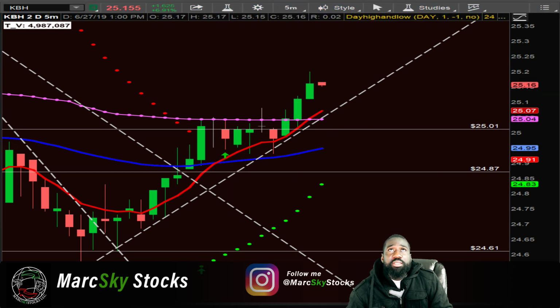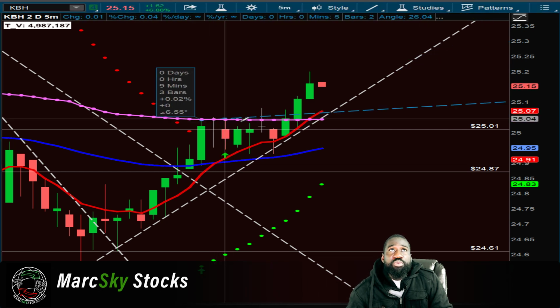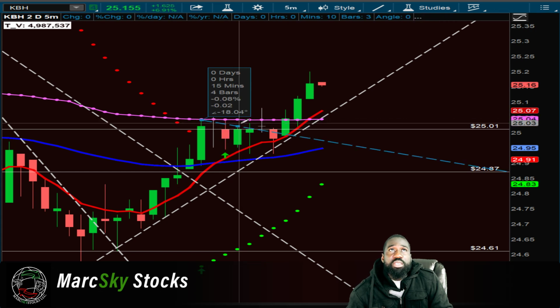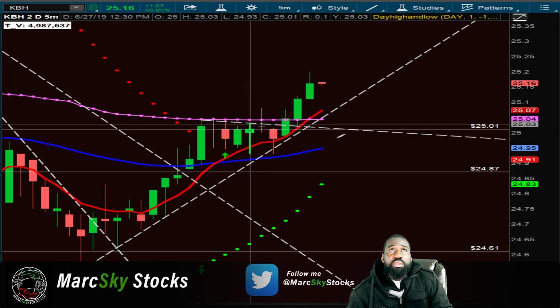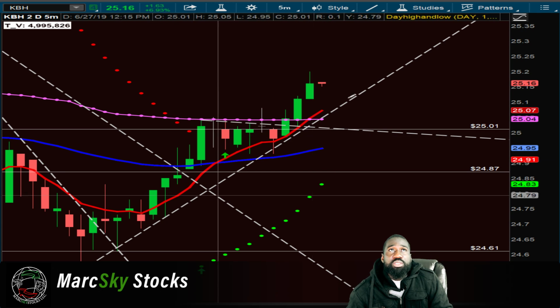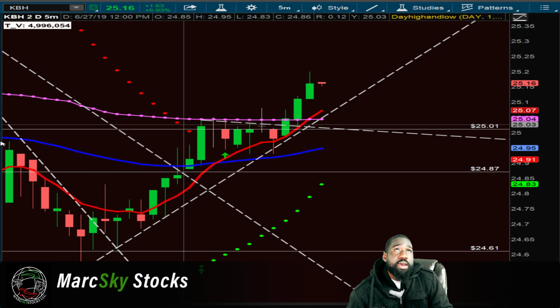A buddy of mine, Kwame, was in it. He was asking what I thought, whether it was going to go higher or whatnot. The reason why I told him I felt it was going higher, and told him to stay in it, was because it was forming a flag. I'm trying to get it to click on it. He was just above the flag break, and I told him, hey, stay in it. I feel as if you get more of a push on it. And that's the reason why. Also, it was holding this uptrend. So he's pretty much in. I'm pretty sure he's happy about that now.